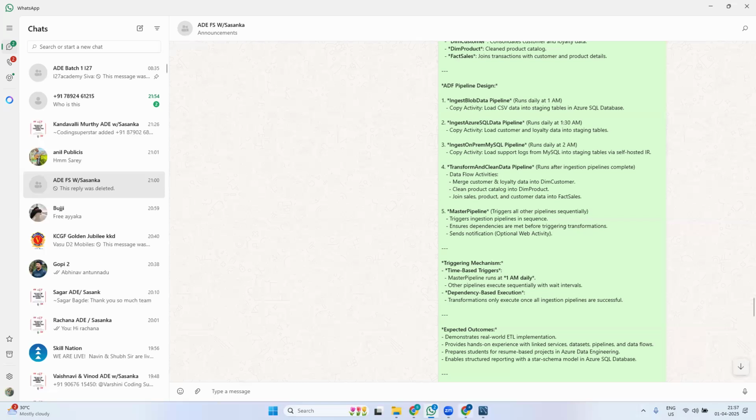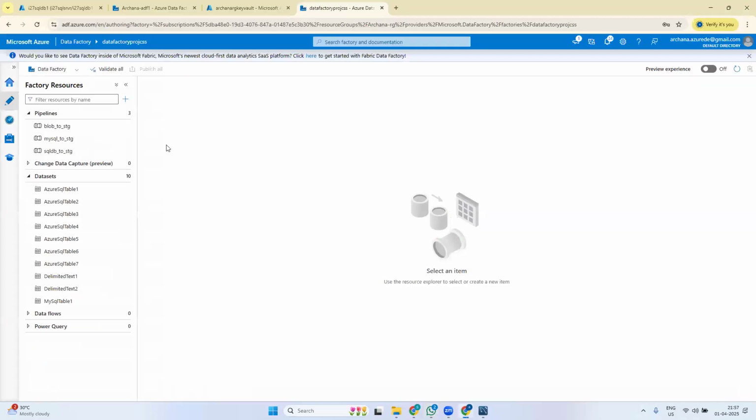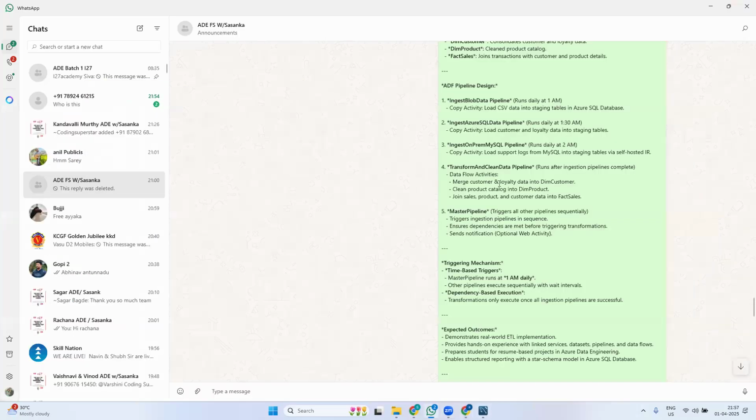So what I want you guys to do is, I have shown you the setup, right? See the setup. Try to do the setup in your system or in your Azure platform. In tomorrow's class, we'll build the data flow activities. We'll need 3 data flow activities for this, simple ones only. In the first one, create two sources, merge the customer table and loyalty table into one, and write to a sink.